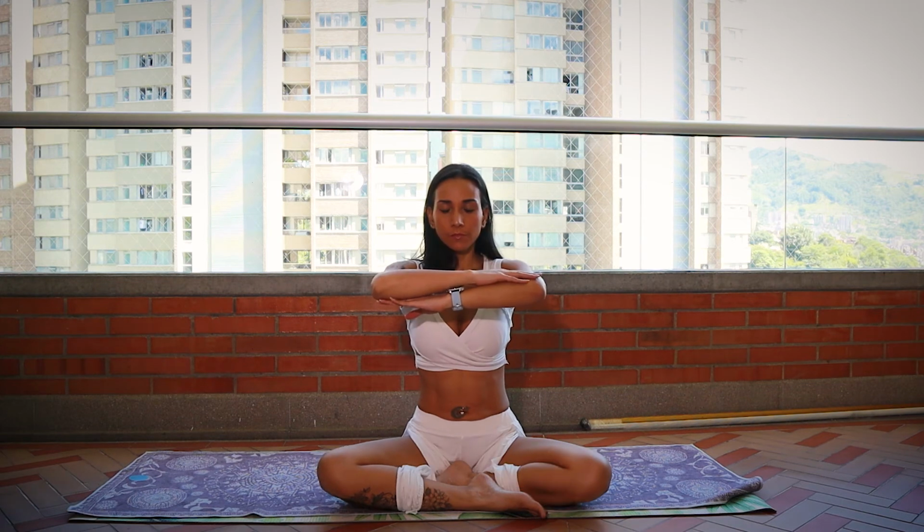Next is the 1 minute breath. Put your right arm on top of your left and inhale for 20 seconds. Retain for 20 seconds and exhale for 20 seconds. This can be challenging to do when you're a beginner, so commence with a number that is easiest for you. You can inhale for 10, retain for 10, and exhale for 10 to start, and increase that number as you get better at it.